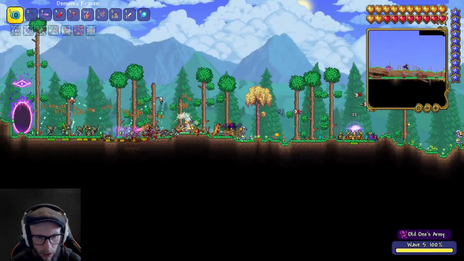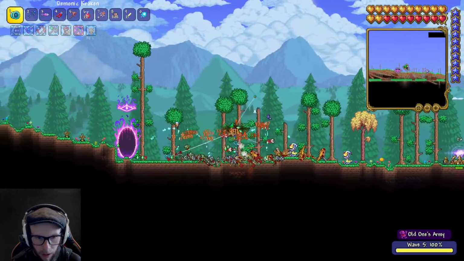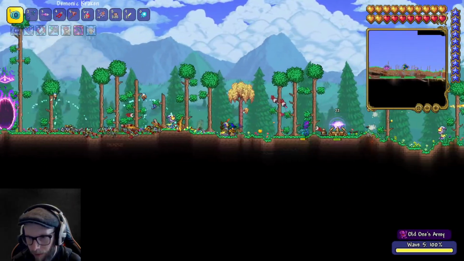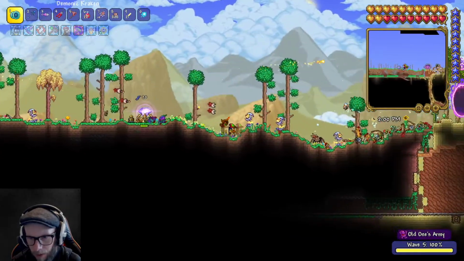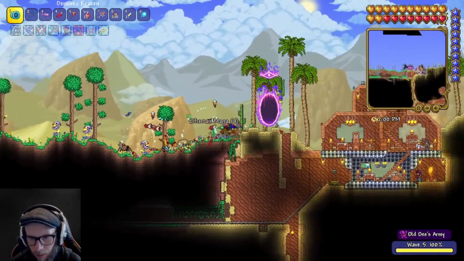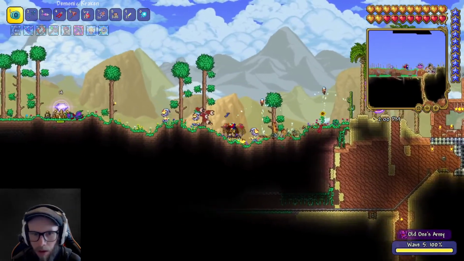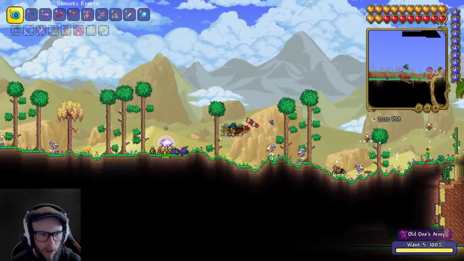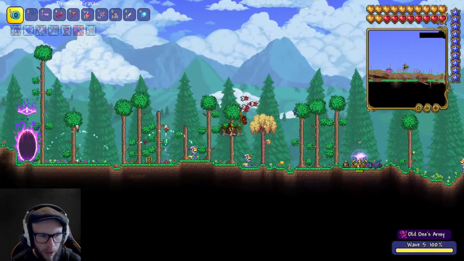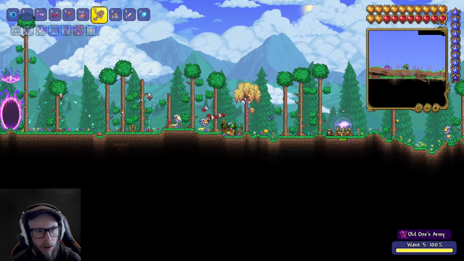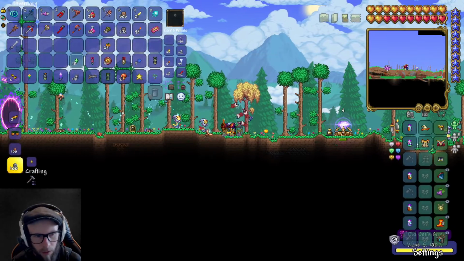Wave 5? Okay. I might actually not instantly start the next wave this time. I need to pick up everything I can and put down some more defenses. Okay, I got 3 of these guys over here, and I've got 2 over here. So we'll put another one of these, and we'll throw another one of these up too.